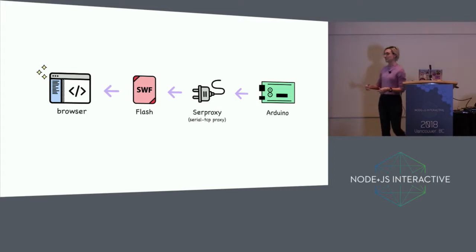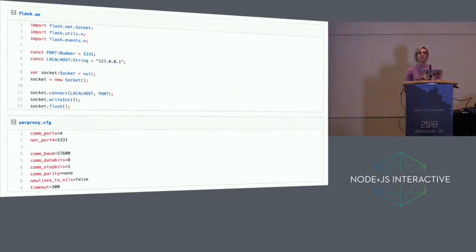I felt like a wizard because there were bits and pieces that you had to glue together. And so the code kind of looks like this. This is ActionScript at the top. ActionScript 3 was really beautiful. I don't think this is actually ActionScript 3, but it's close to it. So what you did was you just basically specified your localhost, which is where SerProxy was forwarding things to, generally your port, which you specified in your config file, and you were able to create a new socket from there and start writing and reading from it, which is pretty cool.